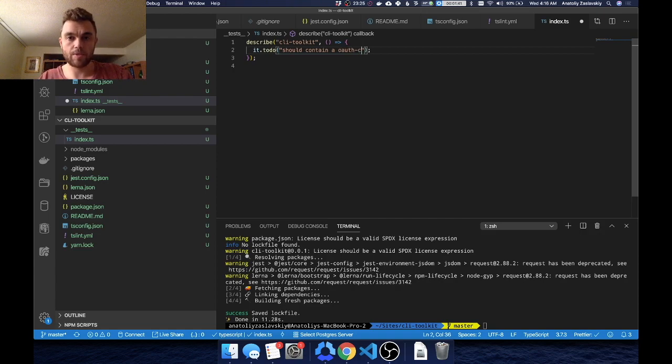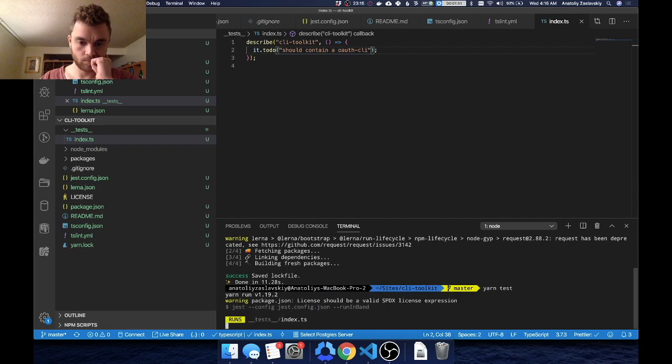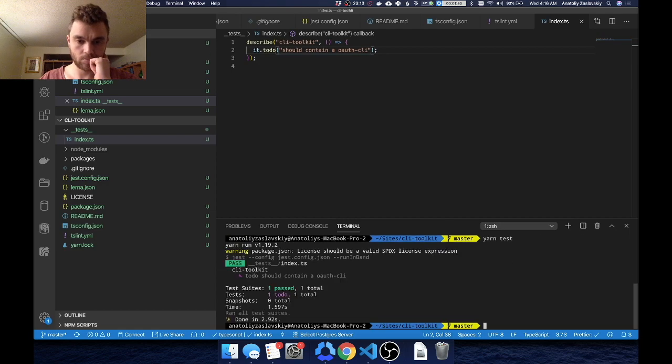Oauth CLI. And this is just a to-do, so it doesn't have any actual code. But I'm writing it just to make sure that everything works. So yarn test. Great, everything works.